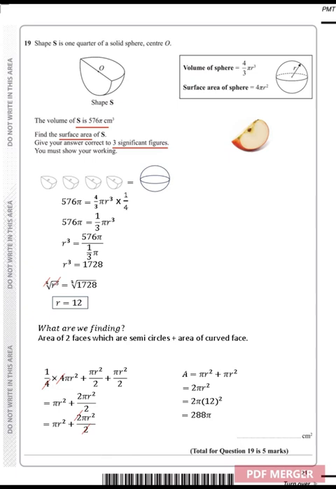How did you get that? Remember, 12 squared is equal to 144. 144 times 2 is 288. 288 times pi, 288 pi. Now, in your calculator, this will give you 904.778684234. The question's asking for 3 significant figures. Now, 7 determines whether we need to round up or round down. Because 7 is greater than 5, it means we round up to 905 centimeters squared to 3 significant figures. And that is your 5 marks secured for this question.